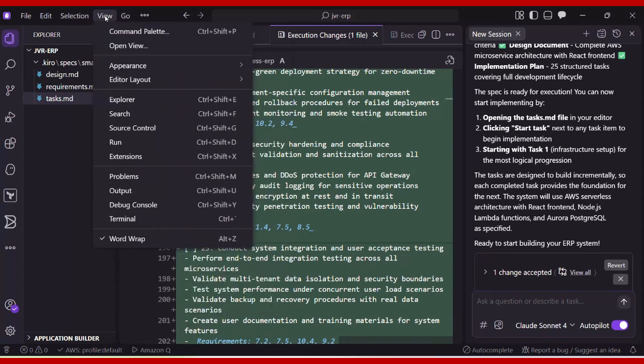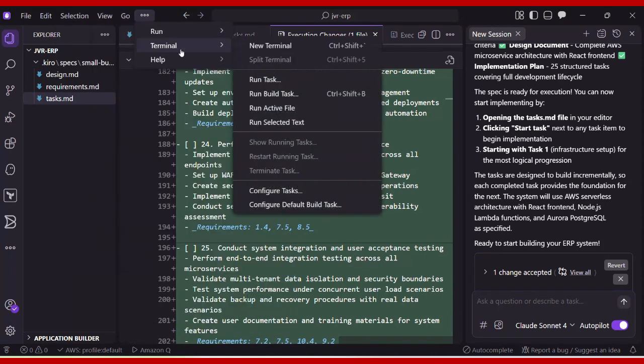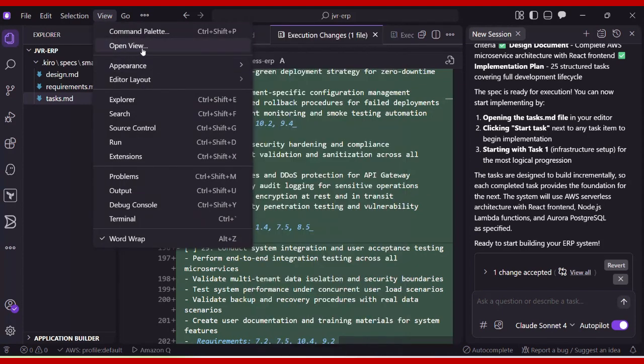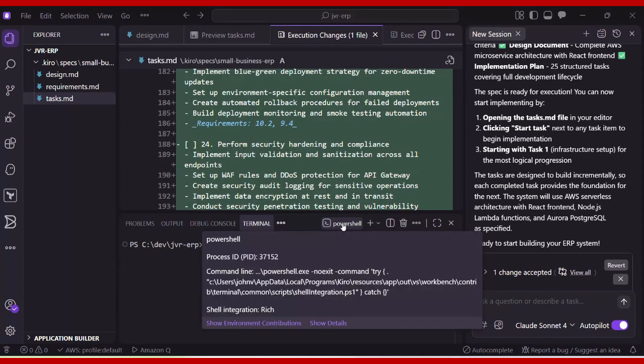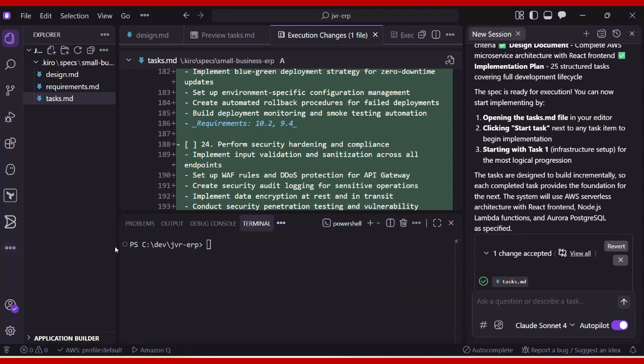Even for the, what do you say, terminal? Yeah, terminal. Where is the terminal view? Go open view. So in this terminal, all these commands it will create and run by itself, so we don't need to run them. For example, it will create a Terraform for all this infrastructure and a serverless file for all the API and API docs. Then it will apply the Terraform and then apply serverless and continue all the command lines. We don't need to give them, that's why the autopilot is on.